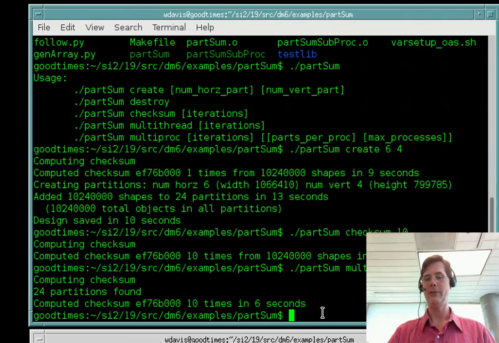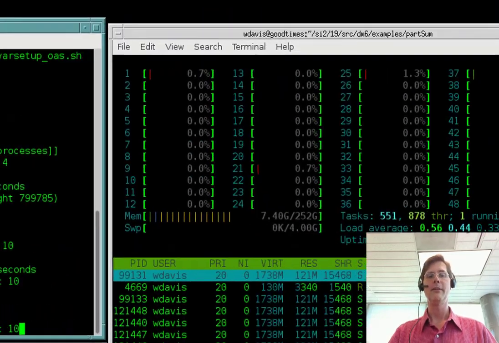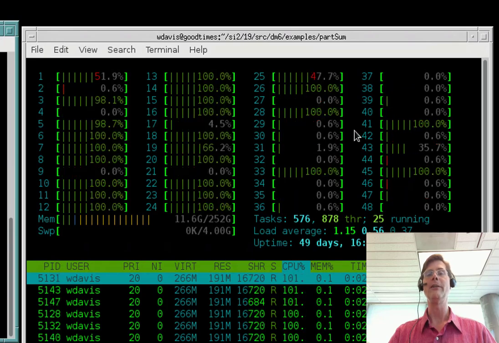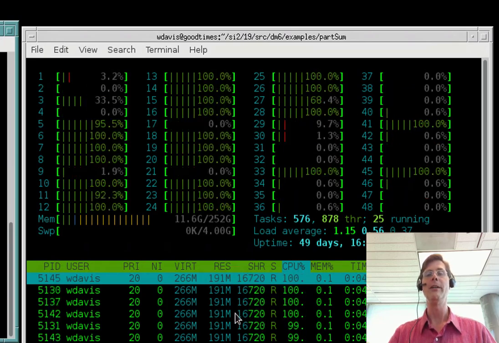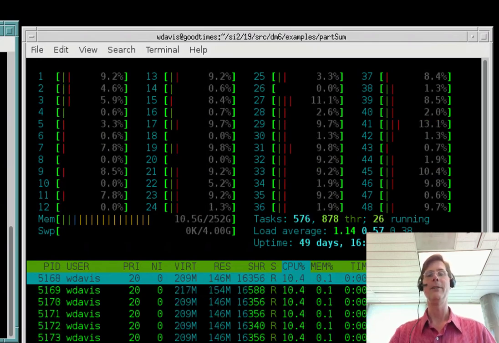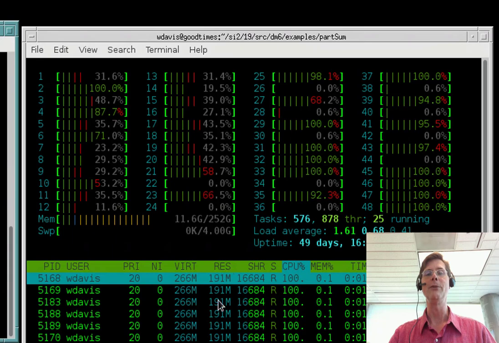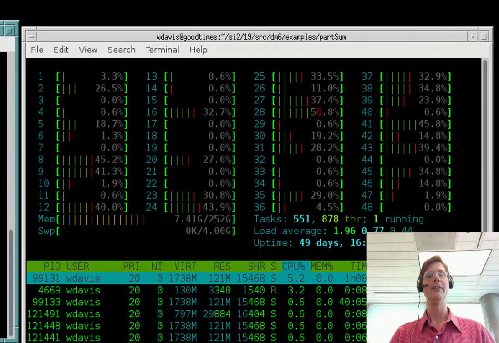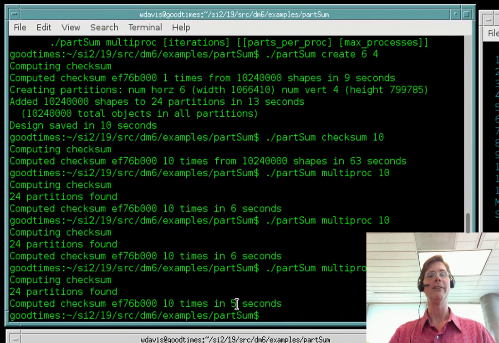Let's run this again so you can just sort of take notice. So first of all, you notice that those 24 processes are being launched up here. They're consuming about 100% of each one, and the resident memory was about 191 megabytes. So let's run that one more time so we can see. So the resident memory climbs up to 191 megabytes for each one of those sub-processes, and then it's done. And that time it actually took 5 seconds. So that time we got more than a factor of 10 speed up from running this operation with the partitions.